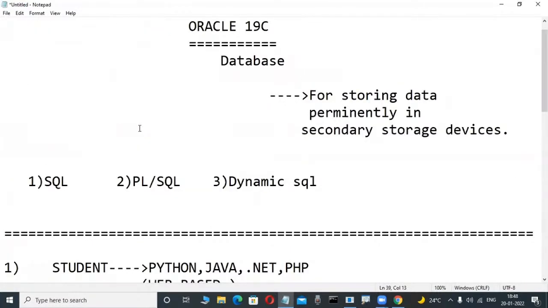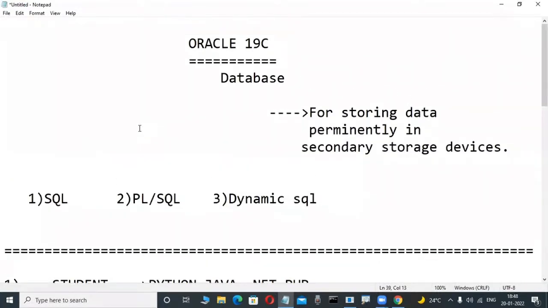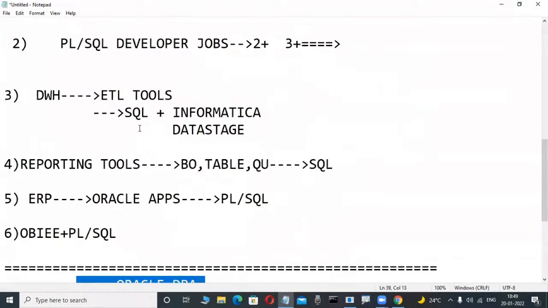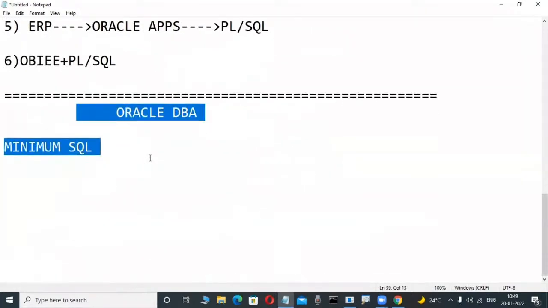That's why, once you are good at Oracle, anywhere you apply it is helpful, whether you are applying as a pure database programmer, a business analyst, or a reporting programmer. Nowadays Power BI is there, SQL Server related, and for Power BI also minimum SQL knowledge is required. So many fellows are not interested in learning SQL Server; they learn Oracle SQL only. Why? Because if they learn Oracle SQL, all the things are very easy, because the depth of knowledge is there. That's why it is most powerful.